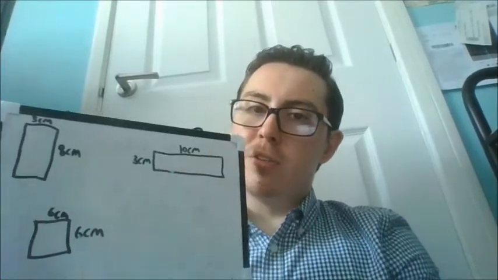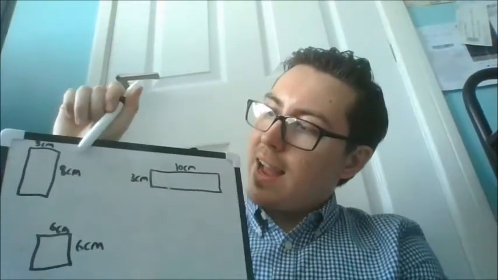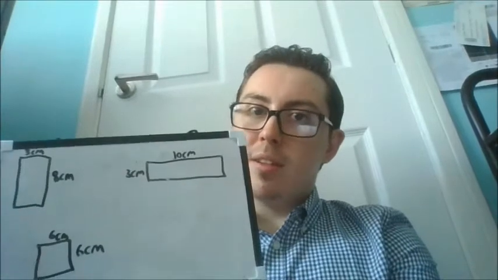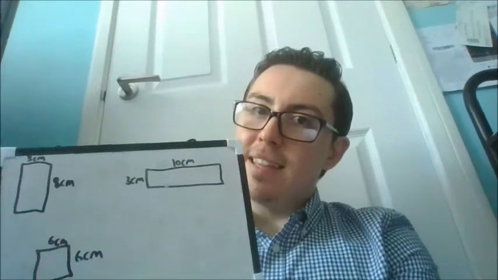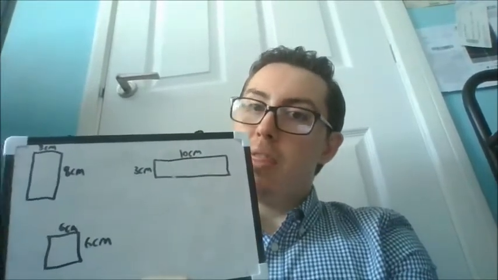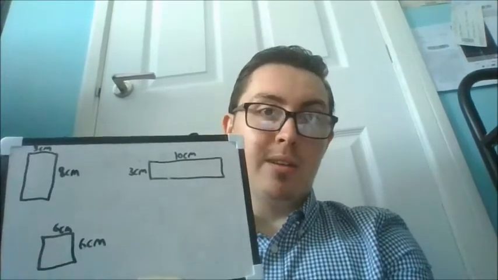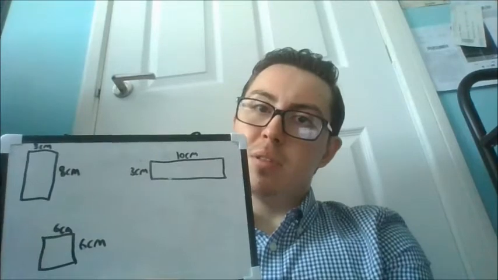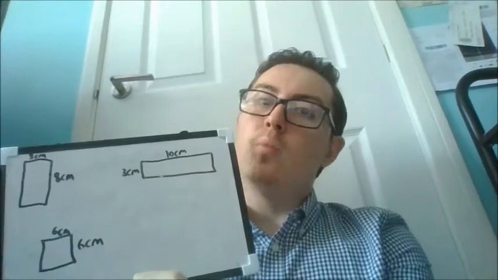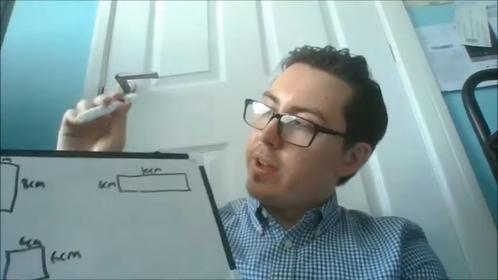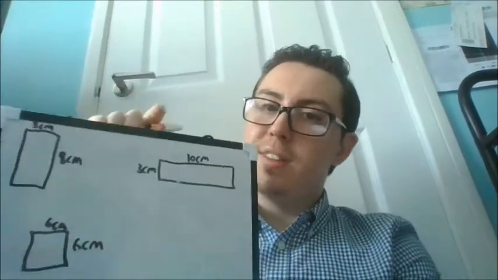Okay, so let me go through some practice questions. Good luck with this. So let's do our first one. So we have 8 and 3. Perimeter is where we add the outside of the shape, and area we times the inside of the shape. We times it by length by width. So you should know length by width, which we've been practicing in perimeter, working out our missing measurements. So length is the length of the shape, how tall it is, and width, how wide it is. So length by width. So on here, our length is 8 centimeters, and our width is 3 centimeters.